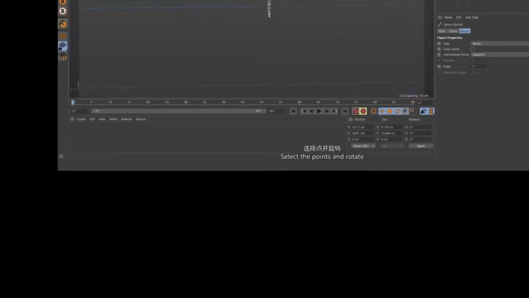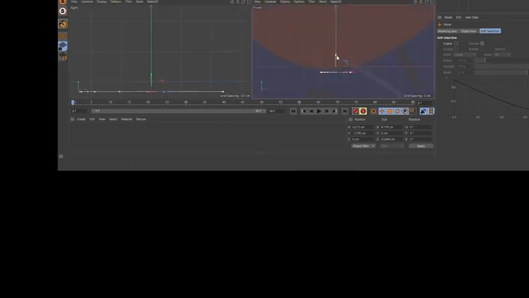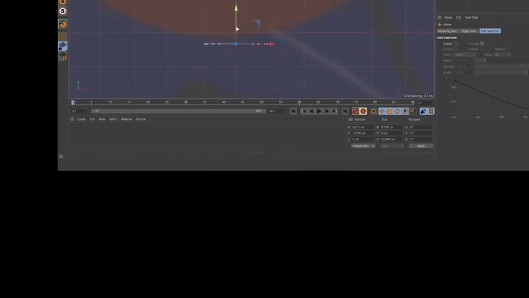Select the points and rotate them in the XZ plane. Now we will position the points in the center of the coordinates and lower them a little. The y-coordinate managers can be set to 0. Hit Apply and they will all align.